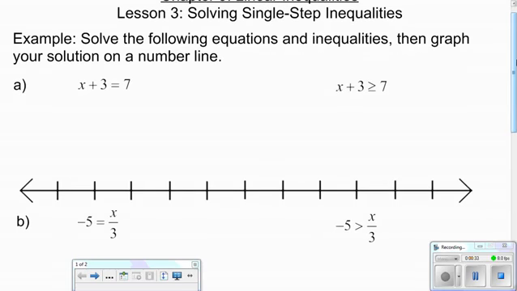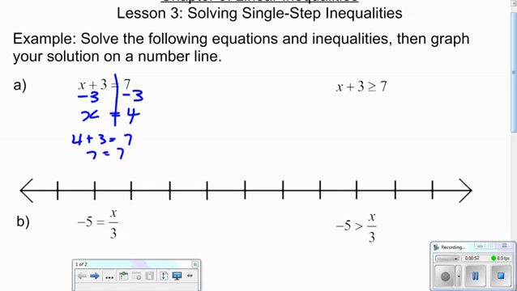Okay, so just a reminder that when you are solving basic equations, you're always looking for your variable and then doing the opposite to isolate it. So when we have x plus 3 equals 7, my variable is x, it's being added by 3, so I'm going to minus 3. Whatever I do on one side, I do the same to the other. So 7 minus 3, so x is 4. And just to check, 4 plus 3, yeah, it works.